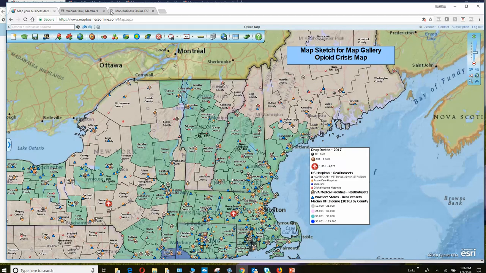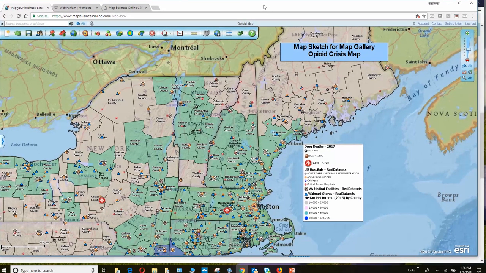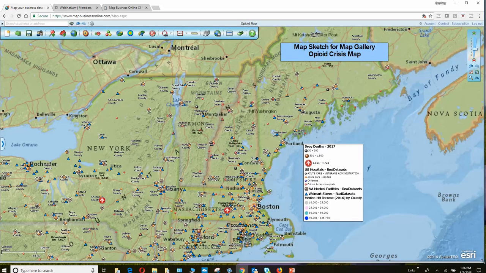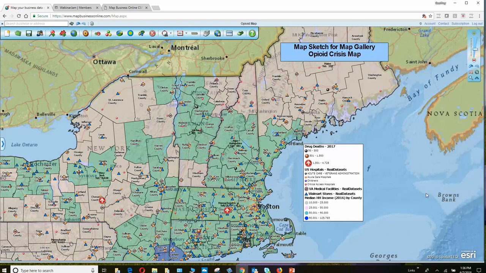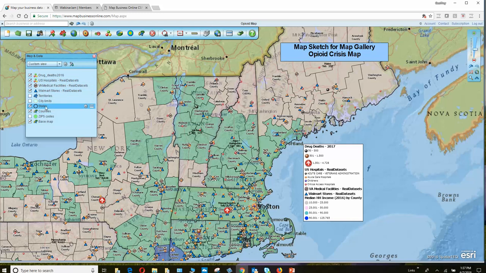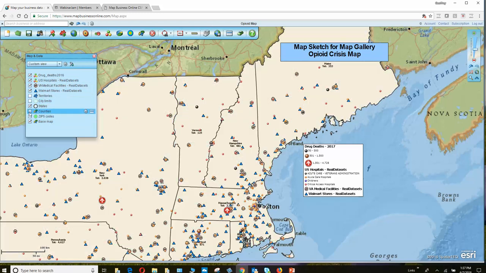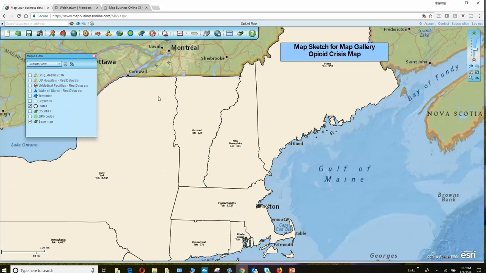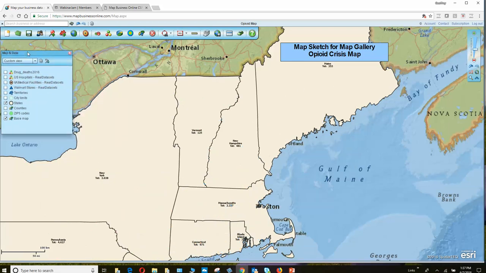Now, this map was a preparatory map that I built in preparation for a map gallery, which hasn't been published yet, and it was about the opioid crisis. I imported some data and I used some map layers in building this map, and that's what I want to talk about. The first thing we're going to do is open up the Map and Data tab, and I want to focus on my state layer, and I'm going to turn off a lot of these data layers that I've already brought in. And I am going to just go through the process of importing a data set.